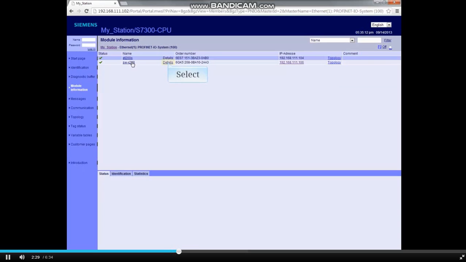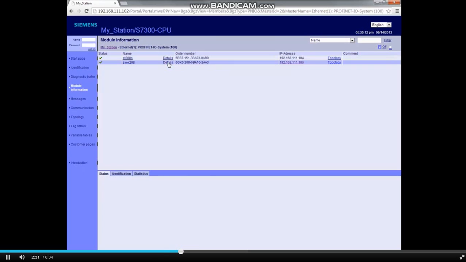Let's check out the details of the switch. Select the Identification tab. This shows the manufacturer and device class and may show other information if filled out in the Simatic hardware configuration. Click on the Statistics tab. Here you see details about total data sent and received and data for the individual ports.